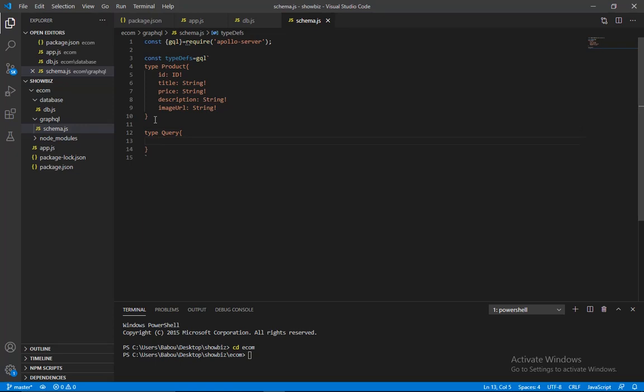Inside of a query, we're going to have a query that is going to return a list of products, and of course this one is going to carry the name of our table in our MySQL database.